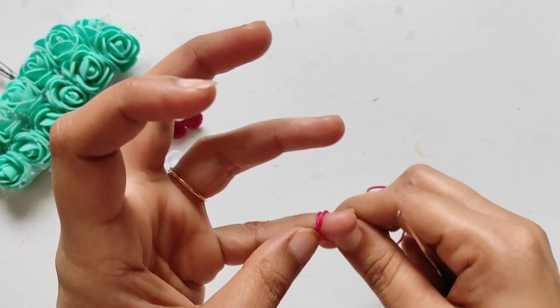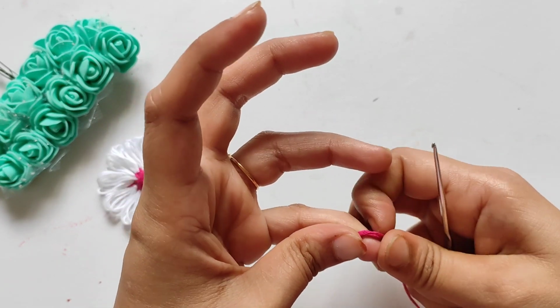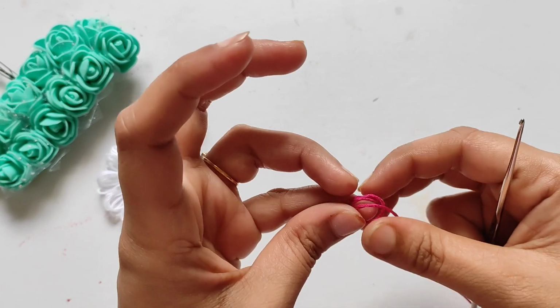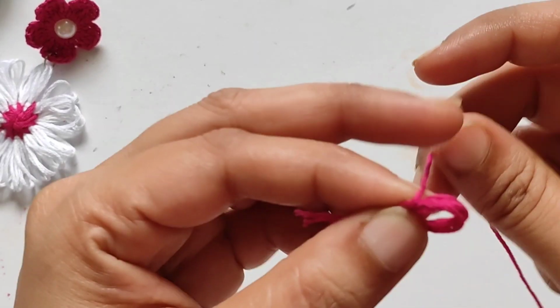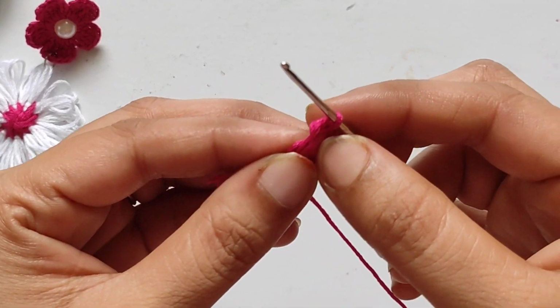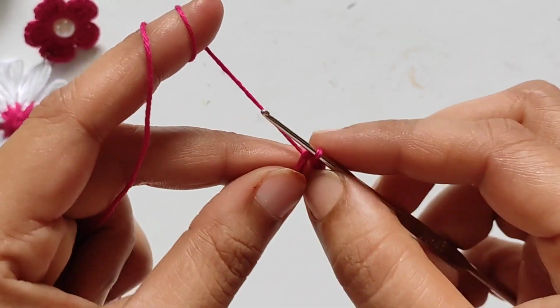On your little finger, first wrap the thread 4 times to create a ring. After wrapping, take it out from your finger and then make a chain. Make chain 3.